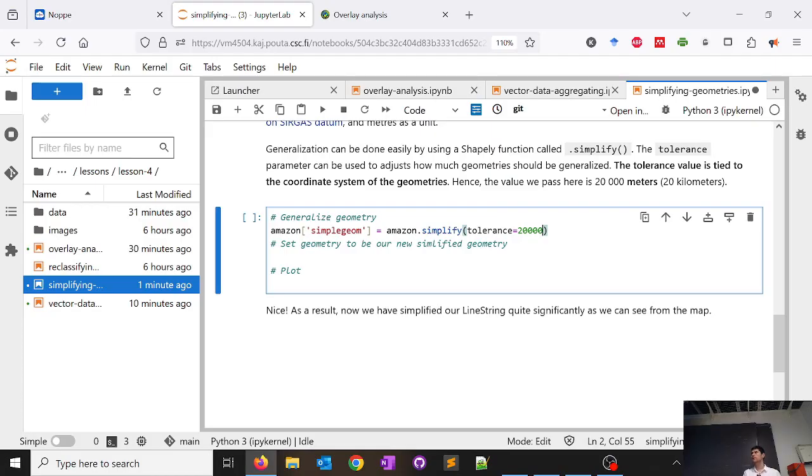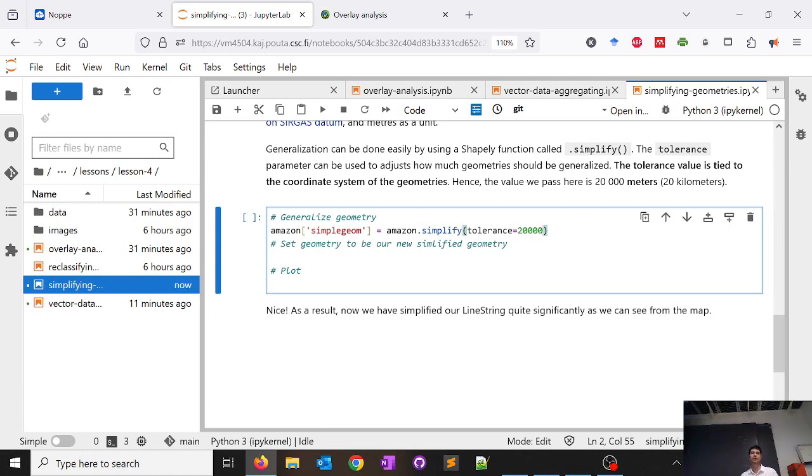There is some algorithm behind how this is done. You have many points along your line, it's a multi-line string. It just gets rid of the points which are too close to each other, which removes all those details. The threshold is 20 kilometers, so if there are points that are less than 20 kilometers away from each other, it just removes them.